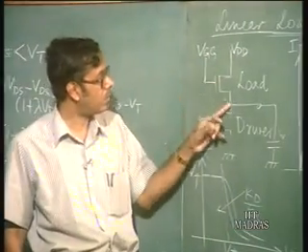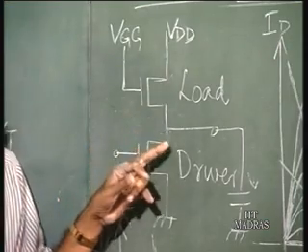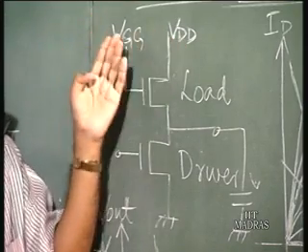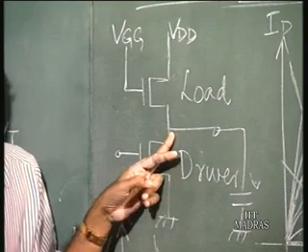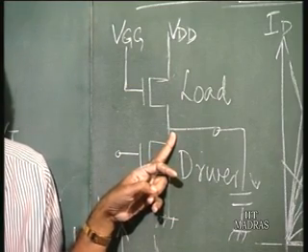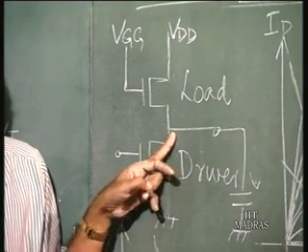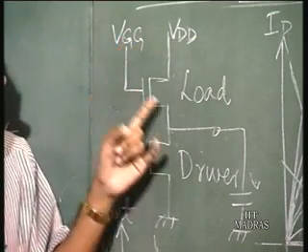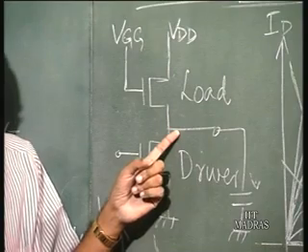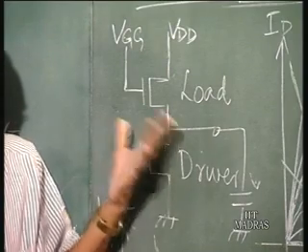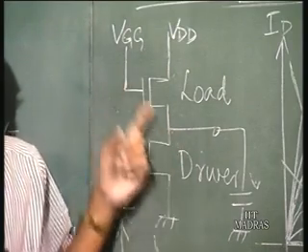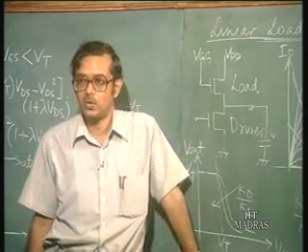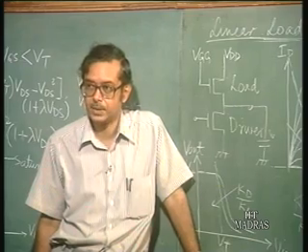And this transistor is always going to be on because VGG is greater than VDD by VT, and the maximum value which you can have here at the source point is VDD. And so since VGG is greater than VDD by more than VT, VGG minus this source voltage, which can be maximum VDD, the gate to source voltage of this device is always going to be greater than VT. So this transistor is always going to be on.